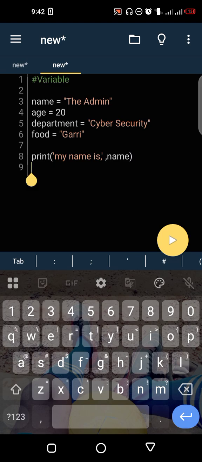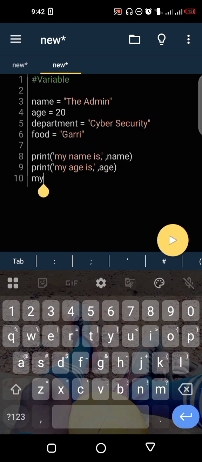Okay, then print my age. Don't forget the quotation mark, it is very important. My age is, then comma after the quotation mark, don't forget the spacebar, then comma, then age.